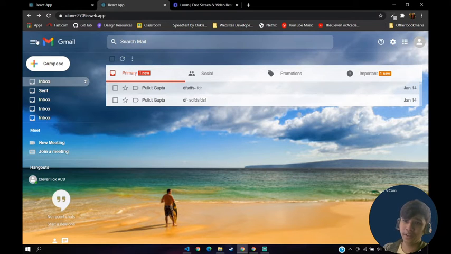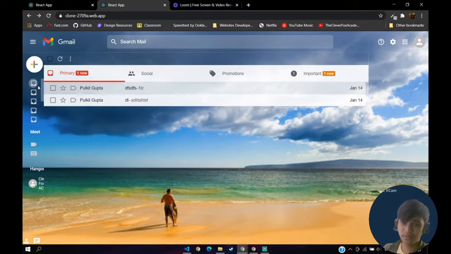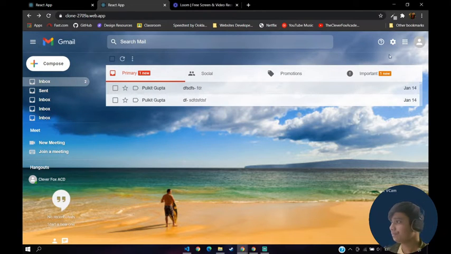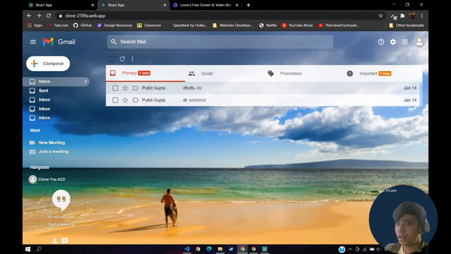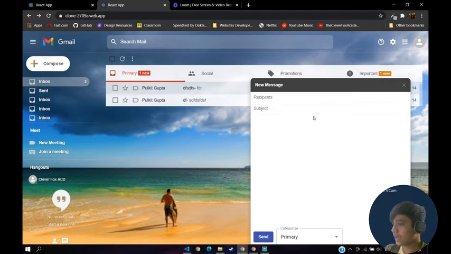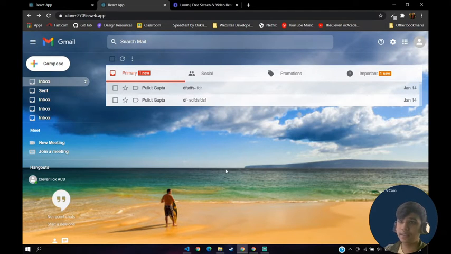Also, one more thing before we get into building it, we have this nice drawer, which gets shrunk, or you can expand that drawer. And this nice email and this nice pop-up here, I have already shown you. I have shown you compose also, the categorize thing. Okay, I think everything I have displayed, and now let's get into building it.